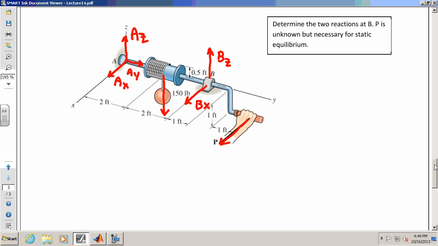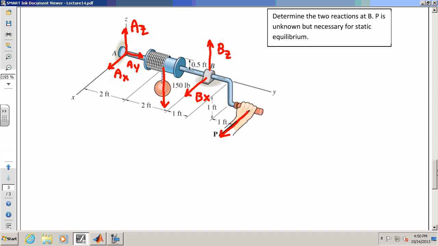When you're looking straight at it from the x-axis, you do not see x-direction forces because they're coming straight at you. It's like they look like a dot to you. If you have something that's infinitely small and I look straight at it, you don't see it really. If you look at the side view, you go, oh yeah, I see it. But if it's straight at you, you don't. So you don't look at x-direction forces. You only see y's and z's.